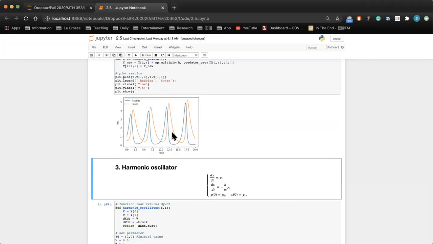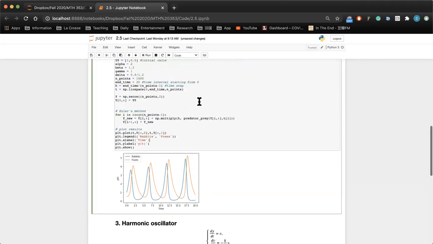Sounds good? So number 1, if you remember the Euler's method we did for 1 dimension before, we do not need too many steps. However, for this example, when we have 2 things involved, the error actually accumulates at least doubled because you have 2 things. Each one has an error, and each one is going to give the next step additional errors. So you require much, much, much smaller time steps. That's the first observation.